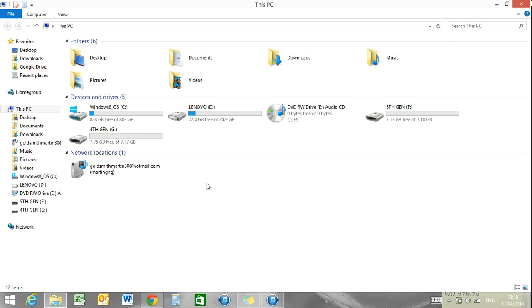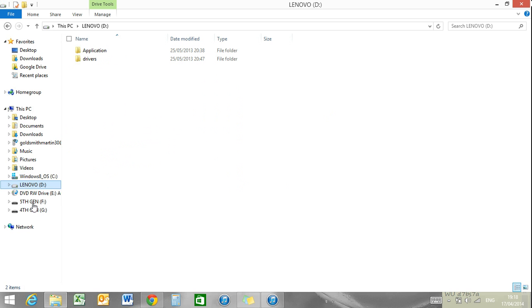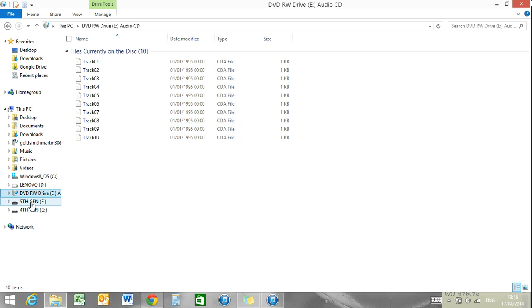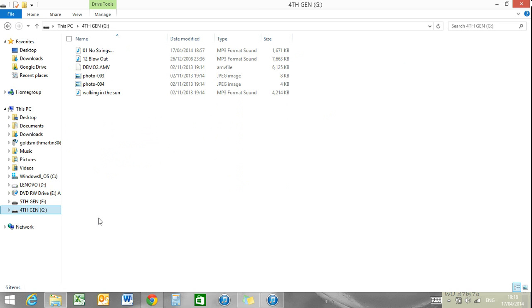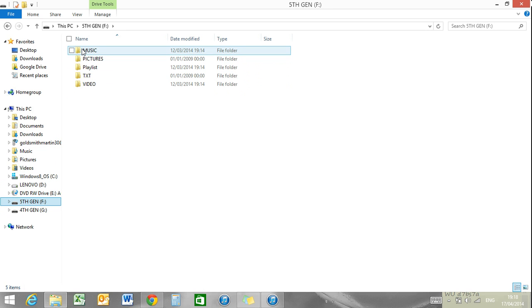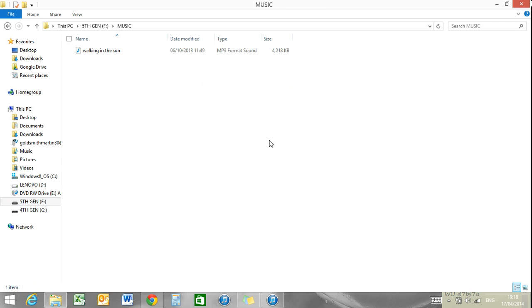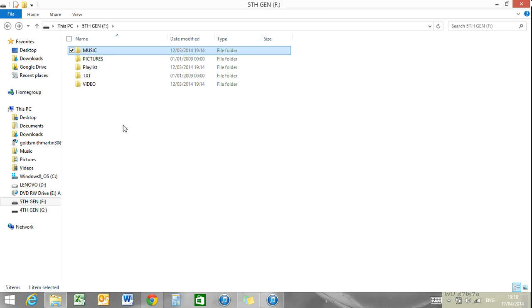This is where all of your files are stored, whether it's music, documents and anything like that. And on the left hand side we've got a list of directories, so this is where my PC is, as well as a backup PC, a CD drive, and then the 5th gen and the 4th gen player. Just a couple of simple differences. You'll notice the 4th gen player has pictures, a video and a few songs all within the main directory. The 5th one does categorize these into different folders, so self-explanatory. We've got music, videos, etc. Apart from that, there is no difference from using the actual PC side of things. Like I say, the 5th gen has got the camera in it.